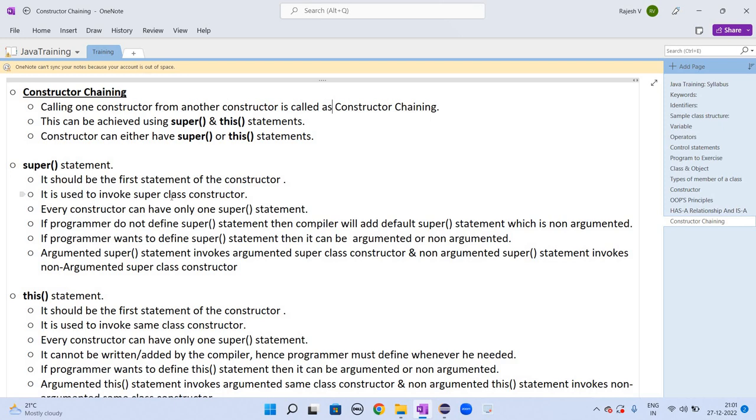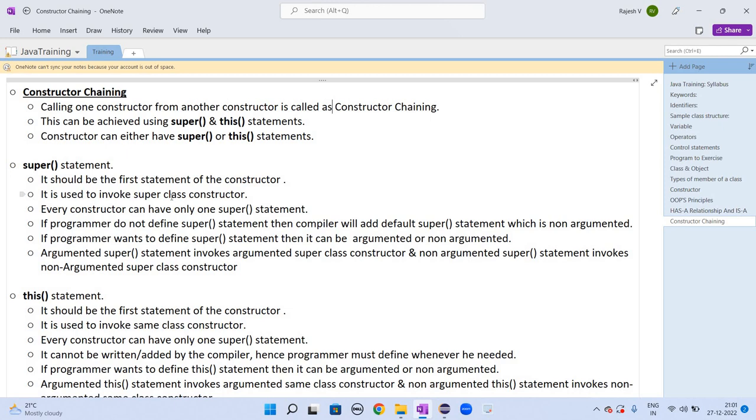Every constructor can have only one super statement. Okay, we cannot define multiple super statements. If the programmer does not define a super statement, then the compiler will add a default super statement, which is always non-argumented. If the programmer wants to define a super statement, then it can be argumented or non-argumented.